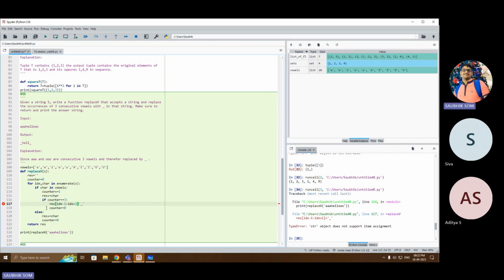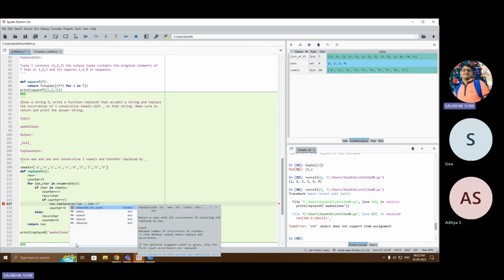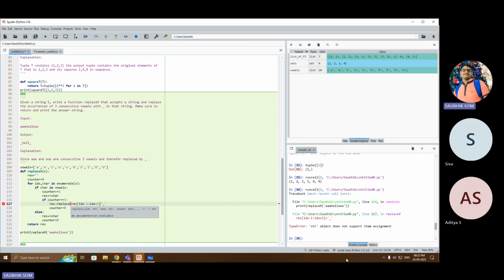Yeah. So what I have to do is res dot replace. There are two ways. Now what does replace do? Replace takes two options.